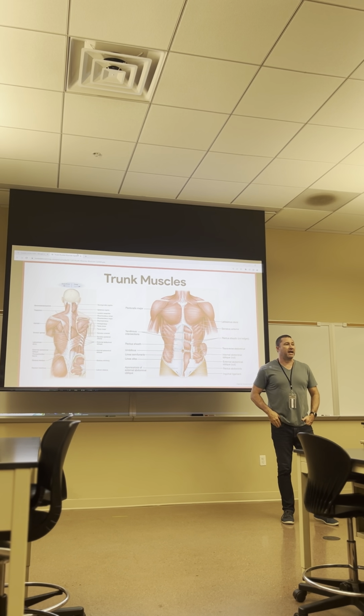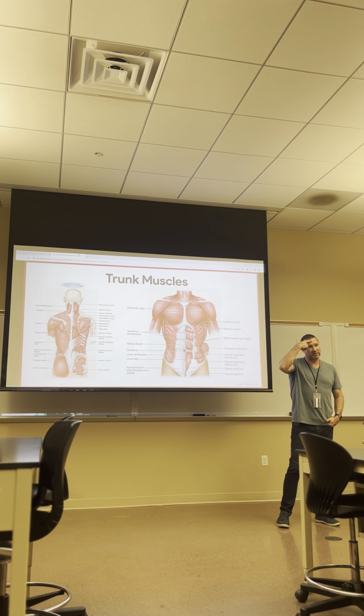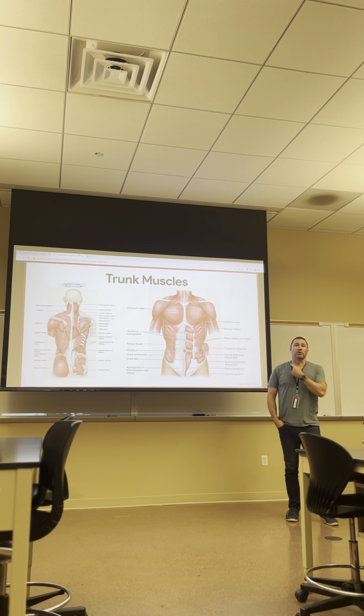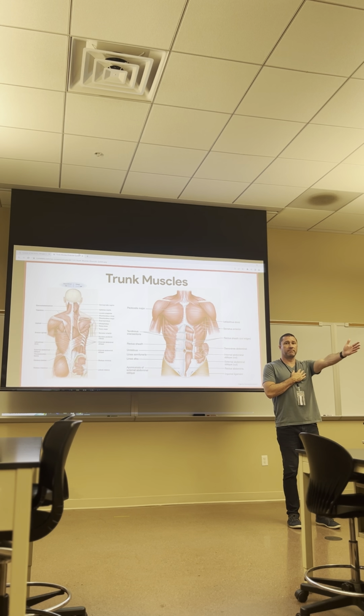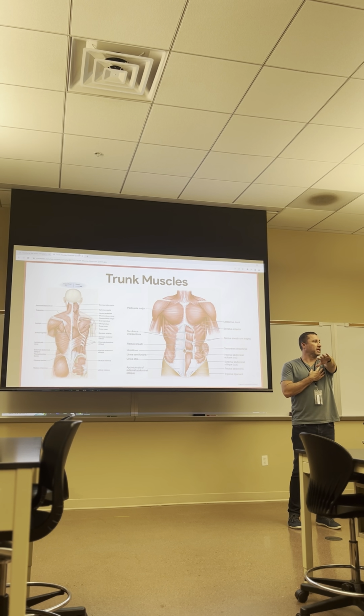Now, every muscle has an action or actions to it. So, for example, we talked about the frontalis. Its job is to lift the forehead, right? The orbicularis oculi closes the eyes. Orbicularis oris purses the lips. Sternocleidomastoid rotates and flexes the trunk. The pectoralis major does flexion, adduction, and internal rotation of the humerus. So, flexion, adduction, internal rotation.